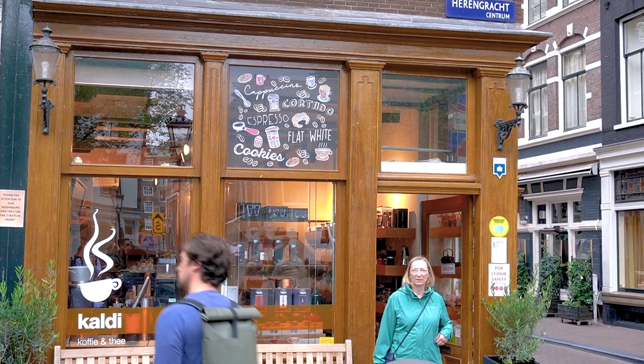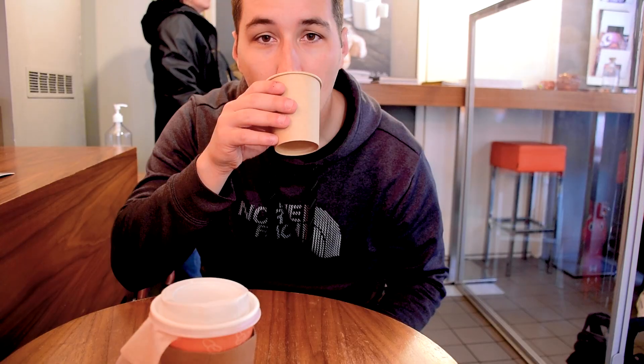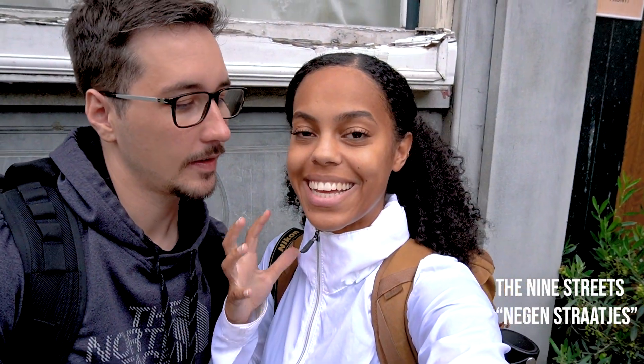We find our coffee in the Nine Streets, which are nine streets of boutique shops alongside the Dutch canals. The start of the Negen Straatjes is here and we usually have a coffee and tea at the store, and then we start strolling around the nine streets. It's such a beautiful walk and we love to do it together.